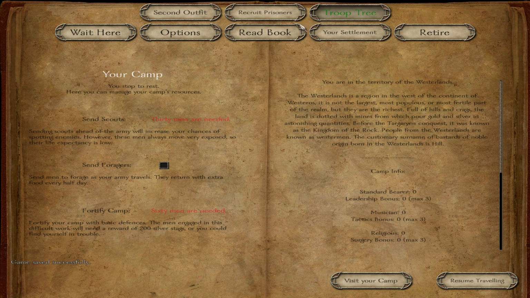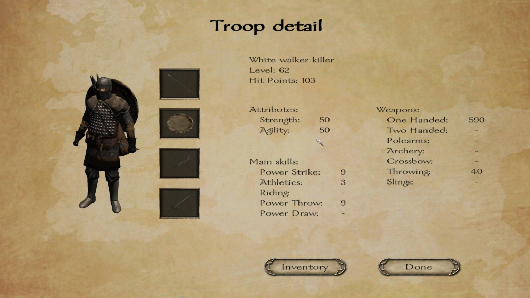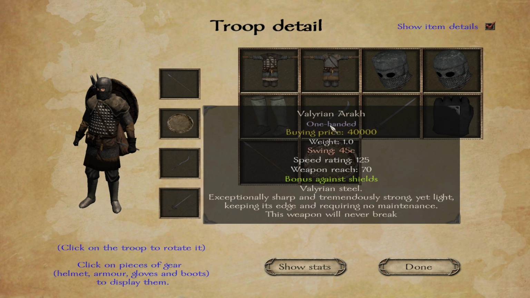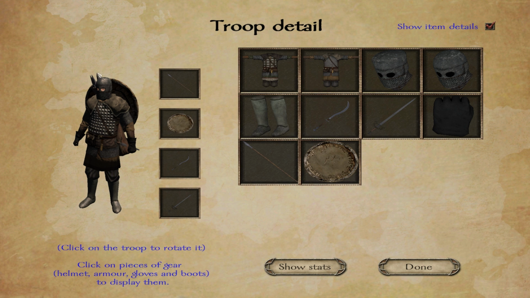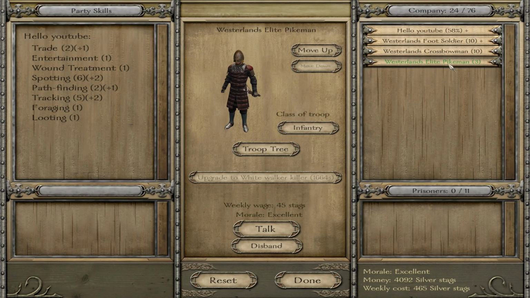So let's go to troop tree. Let's go to the Westerlands, and as you can see here, we have our new White Walker Killers. Oh my god, that is insane. I didn't even know that was in the game, but there we go. So that is our new White Walker Killer. I really want to see these guys in action. So what I'm going to do, I'm going to use the power of cheats, upgrade my troops to these new troops, and I'm going to see them in action.